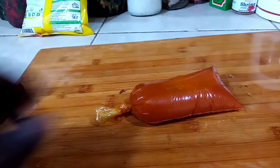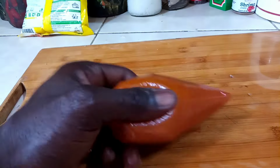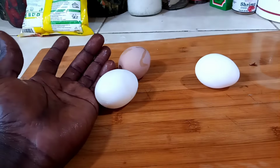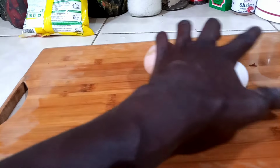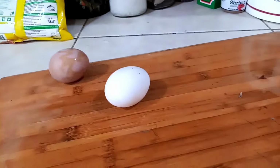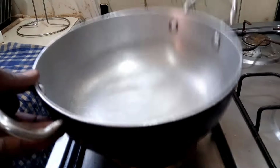You need palm oil to make the whole thing done. And you need your eggs. Let's start it.